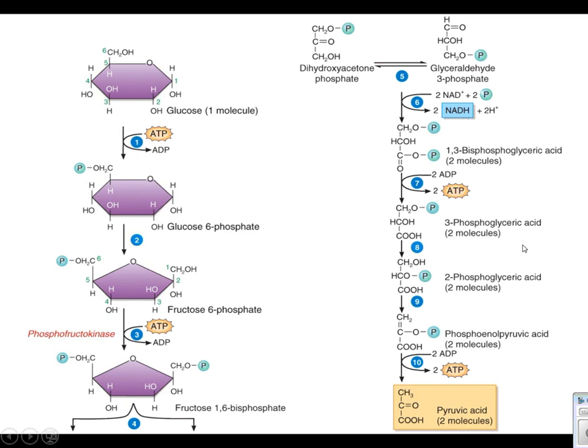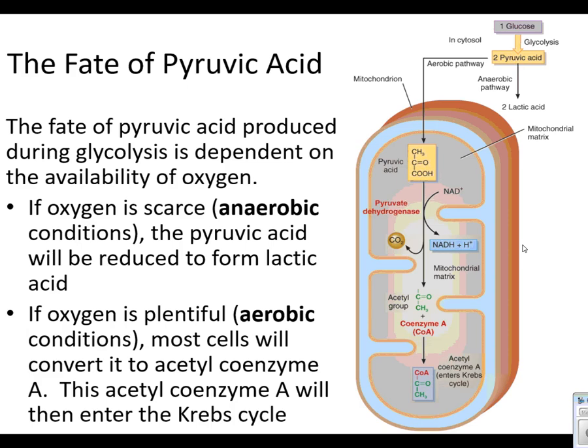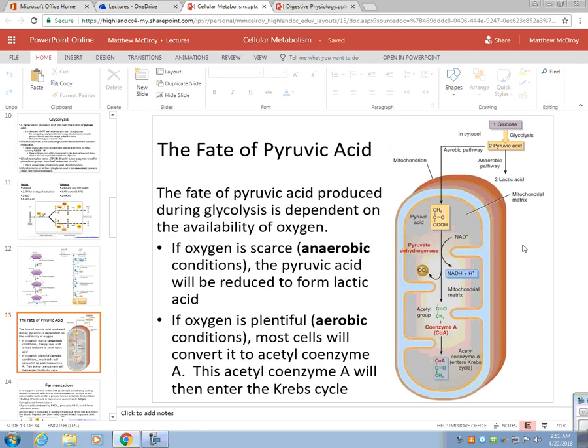What we will pick up talking about is what happens after we formed pyruvic acid. The fate of pyruvic acid will be illustrated here first thing on Monday. If you really want to get crazy with it, these are the actual 10 steps of glycolysis, each of which requires different enzymes. The book actually does get into it in pretty good detail. Fortunately for you guys, I'm not as mean as the textbook. When I took cellular and molecular biology, I had to learn all those 10 steps, but I'm not going to worry about you guys having to do it. We'll pick up and talk about the fate of pyruvic acid first thing on Monday.